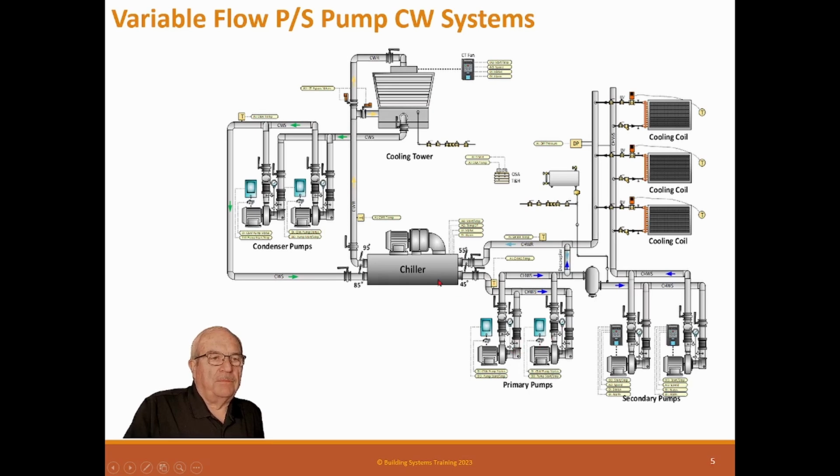Okay, so here, let's go through the flow path. So here we have a pump. It's getting water from the chiller. Cold water from the chiller goes through the suction of the primary pumps, a solid separator, and it goes into the suction of the secondary pumps, and the secondary pumps pump out to the load, and the load comes back to the chiller. So that's how primary secondary works.